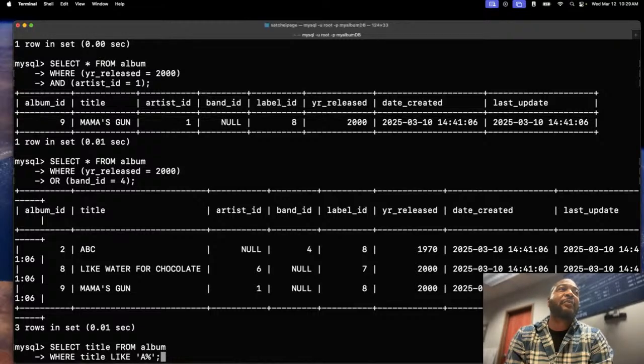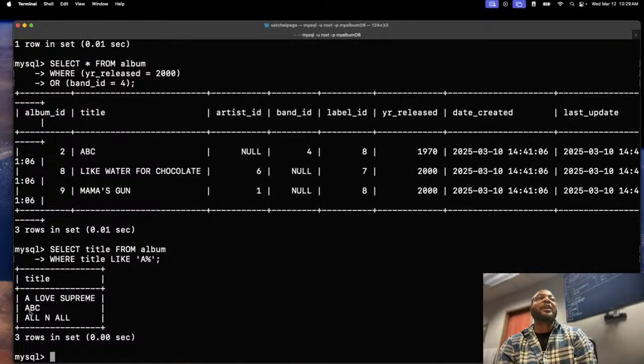And when I do that, it pulls up these three albums: A Love Supreme, ABC, and All in All. It does that because it looks at the very first character, which is A, and then anything else after is a wild card.